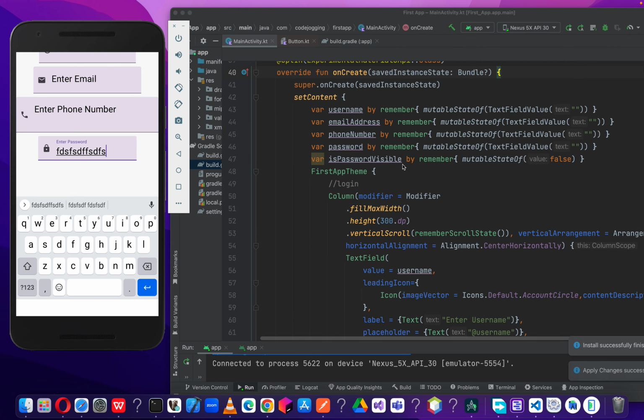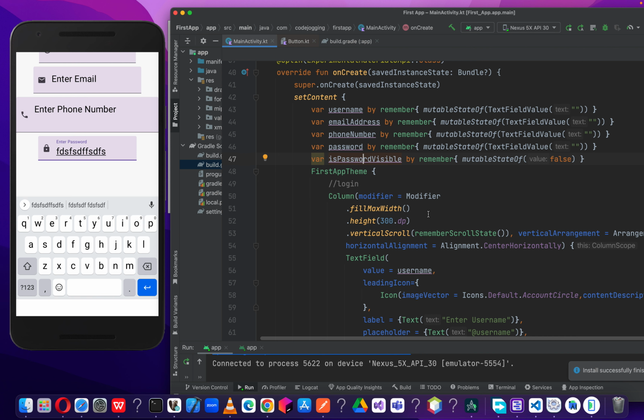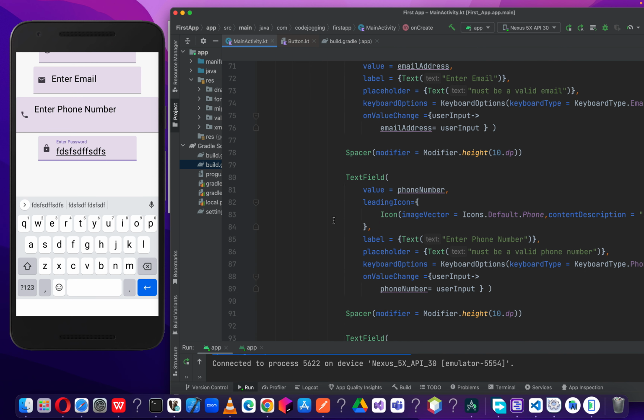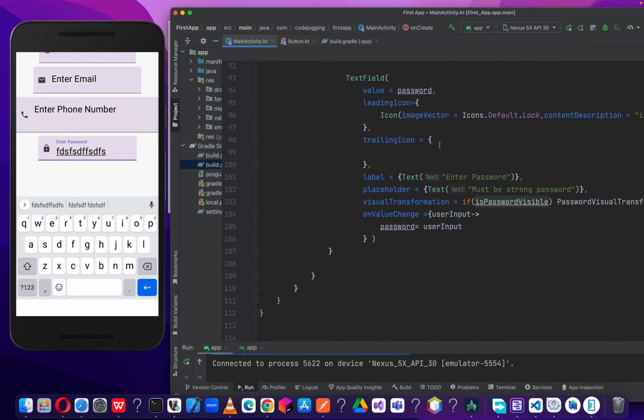So what we are going to do here is we are going to toggle this when the user clicks on the visibility icon in our text field. So for us to do that, we have to call it the trailing icon, and then we are now going to decide the image we are going to use.